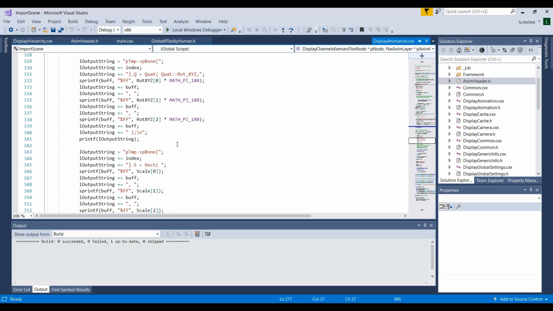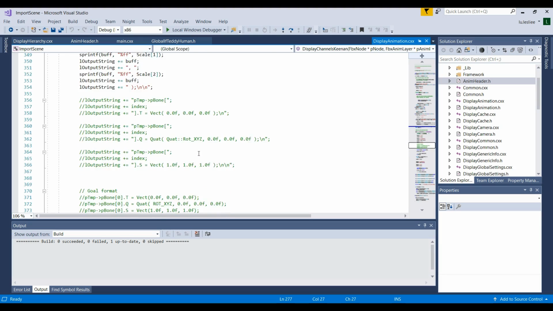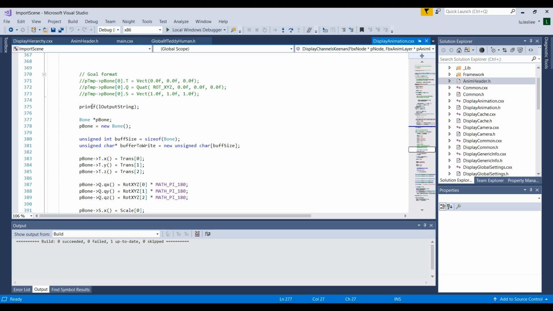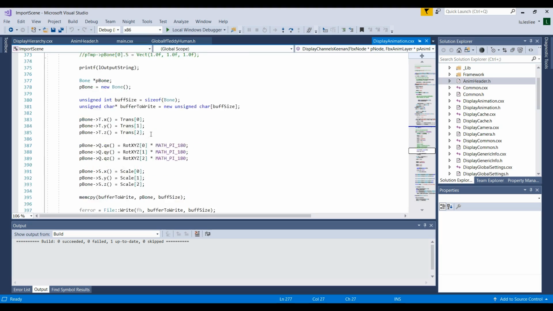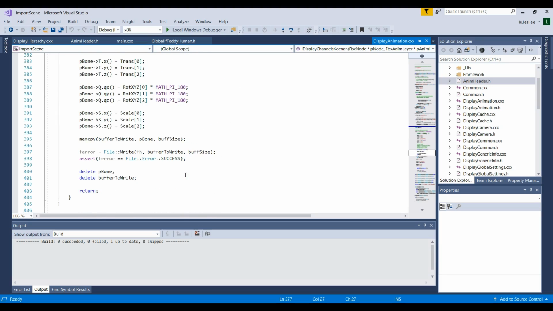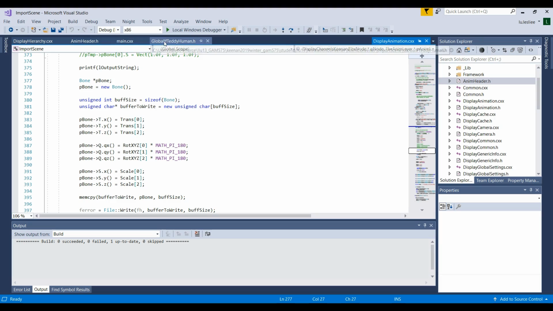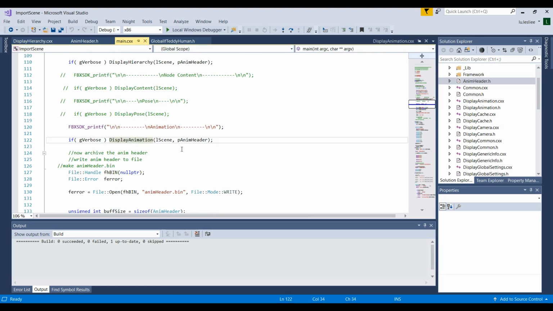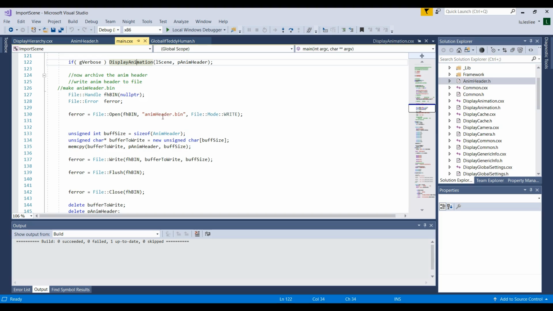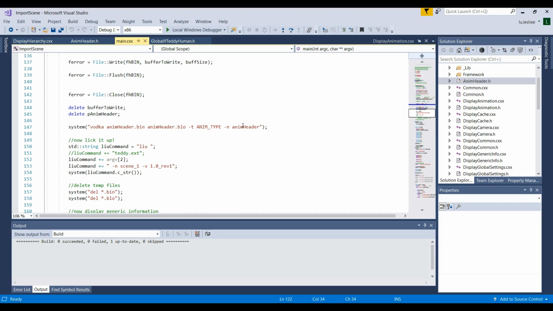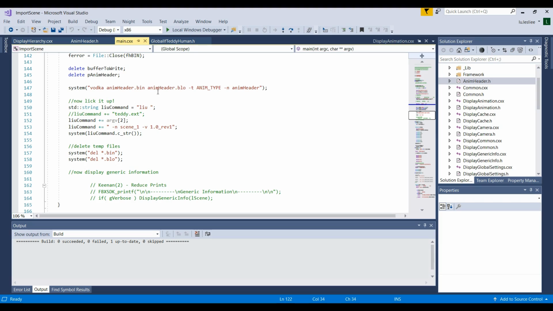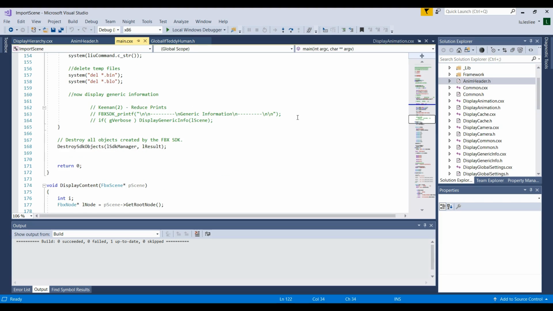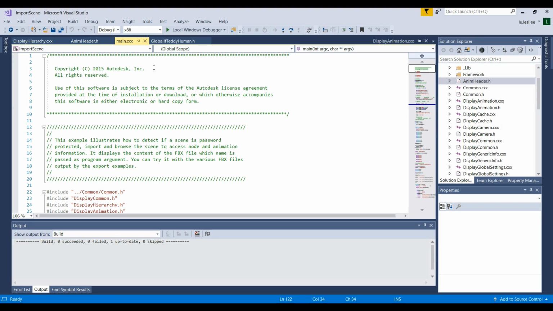And here we are. This is where the bone data was printed out. I made a bone, assigned it the values similar to here, and then wrote that to the file. Is there anything left? Write the header, and then use Lua to combine it. Okay, so that's the converter.